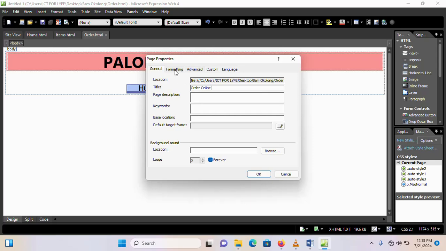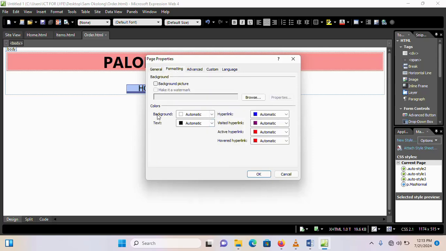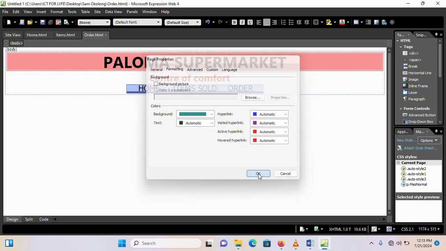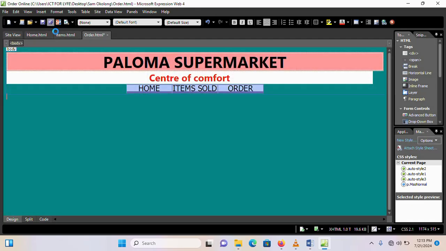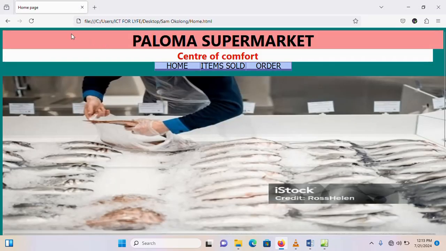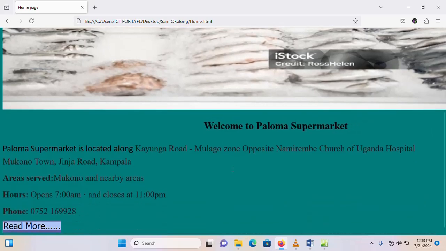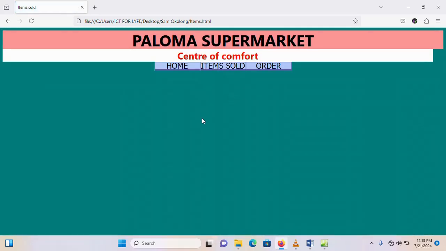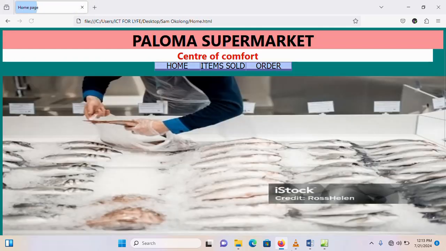Then formatting, we are changing the background color to teal, and okay, and I save all. So I can go back to my browser, reload, and see what is happening. This home page with our map moving there. When you go to items sold, it is still blank. Then order, still also there. So we go back.